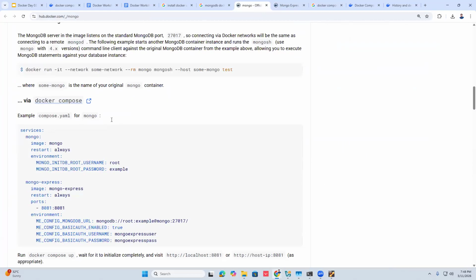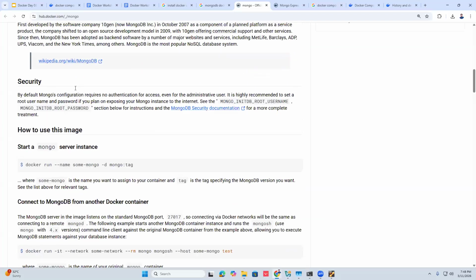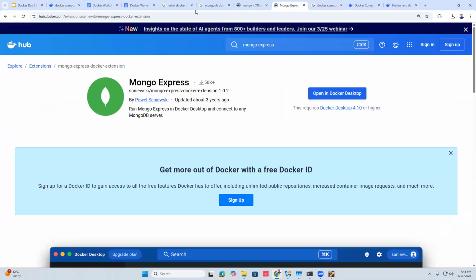So what we are going to do is install Mongo and Mongo Express separately without using Compose first, and we'll understand the challenges. And then we'll prepare a nice looking Compose file that does the same thing. We are implementing Mongo and Mongo Express, but in a single file, and it will do everything by itself, right?